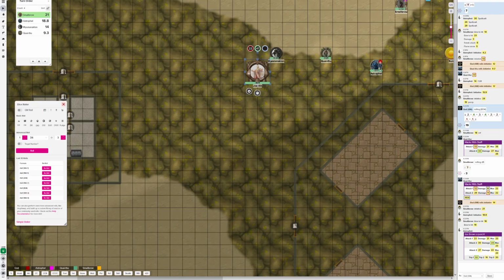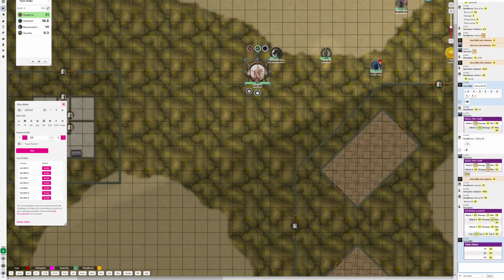Okay. Then it is his turn. Unfortunately, the construct has reach, right? Yep. Okay, well, he will do a flyby on the construct then. Those are all hits, but I think he has like 10 points of damage reduction, doesn't he? Even though you didn't put it on him.